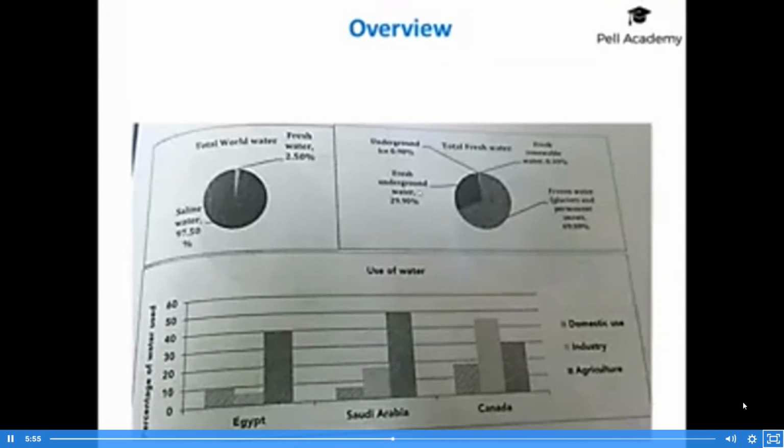Yet amongst that small proportion, most of this water is located in glaciers and permanent snows. So that would be my first key feature, because you want to connect with fresh water. If you said saline water, this wouldn't be connected, but if you say fresh water, you can refer to this one. So this is the key feature: that's the small part of the total, and of that, that's the main part.